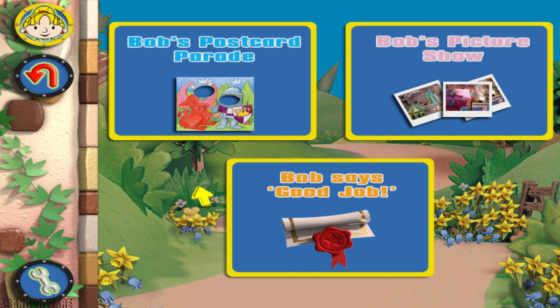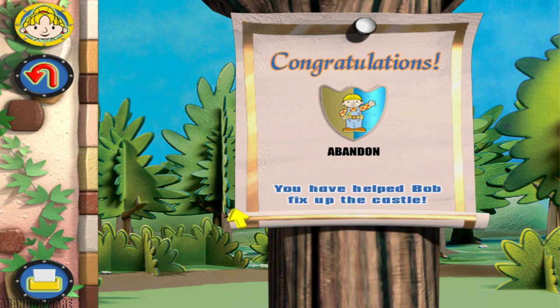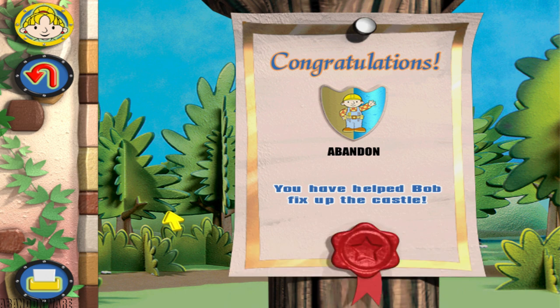Well done! You've done really well to help Bob fix up the castle. Now, here are some special things for you to say thank you for all your help. Click here. Bob says, good job! Here is your very own certificate from Bob, just to say thank you for the great job you've done. This is to say thank you for all the special work you've done. Click here to go back.